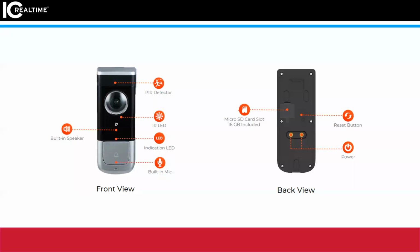So what that means is if you want to use this just as a demo device and maybe just have this sitting on a tabletop, on a desktop, wherever you need that, you have the ability to power that way as well. So you have a few power options, but most people are going to use already existing doorbells and have that 2-wire functionality embedded already. So we'll use that 2-wire setup here.